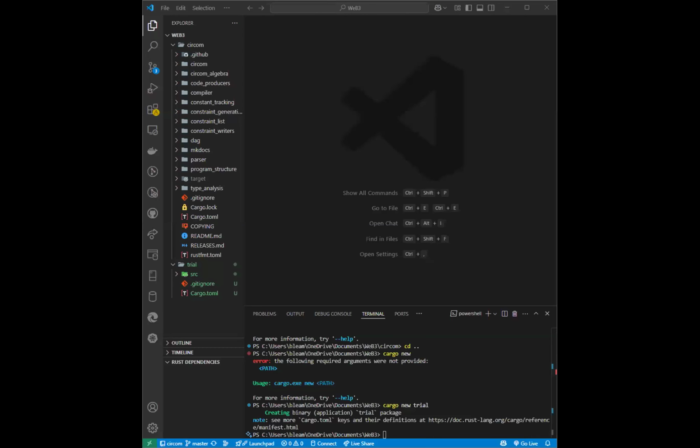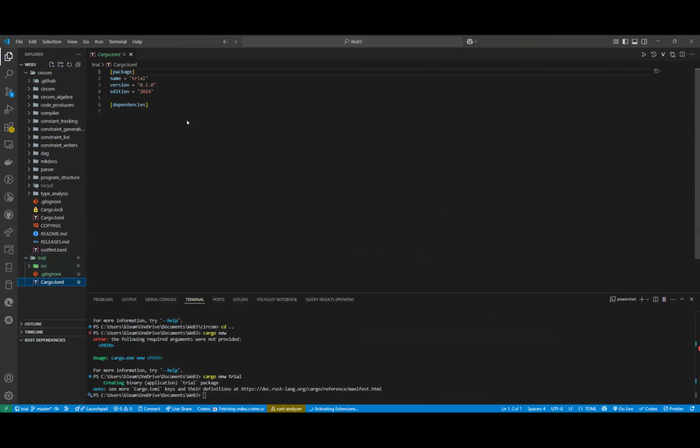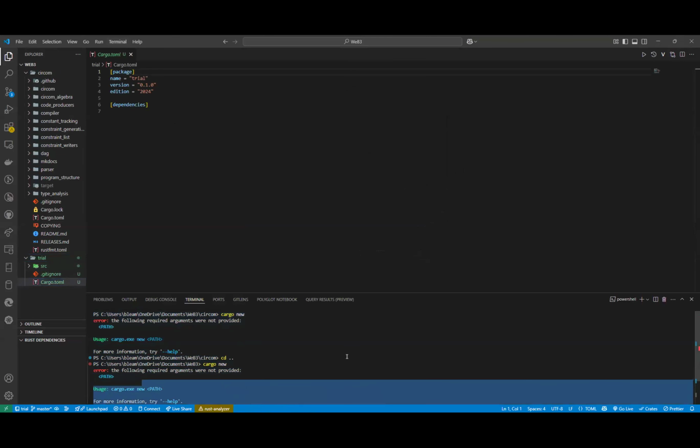Okay, you can share it. Let's see, I can share my screen. Okay, can you see my screen? Yes, I can see it. So I've created here the file, here it is, trial. So I have to go to cargo.toml. We have this part. So here is the command that we have been working on.